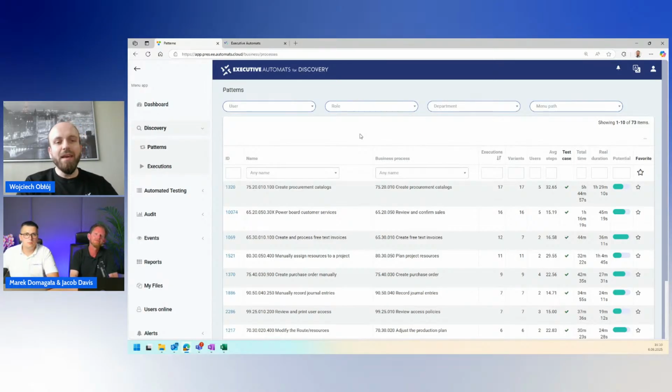Of course, thank you. I would like to show you Executive Automats for Discovery application. This application solves real problems of our customers, especially when you use it with Executive Automats for testing. That gives you unique synergy value in regression testing. Let's dive into the matter. We have two problems that clients are struggling with: lack of time of SMEs, like Mike said, and key users often dislike learning how to use new applications when it comes to script recording.